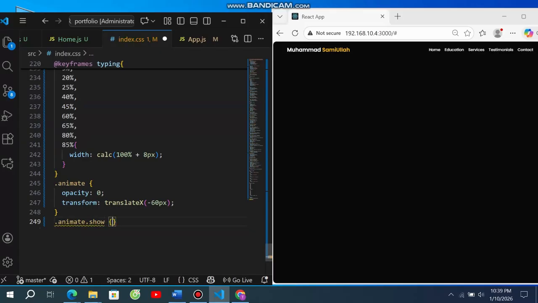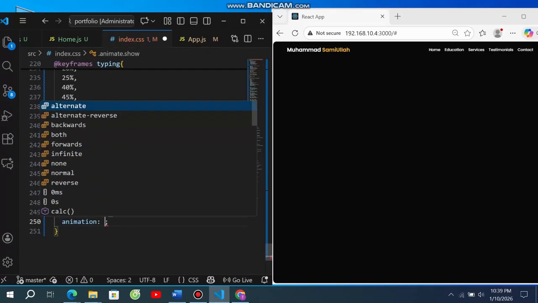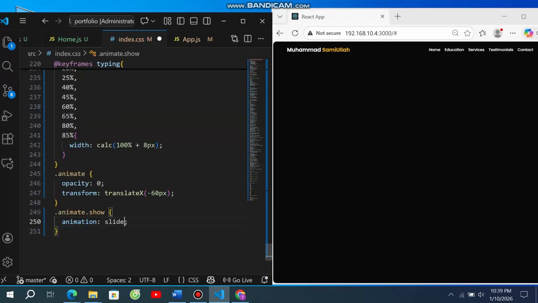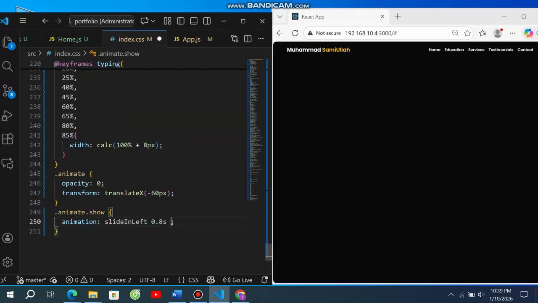Now use dot animate dot show animation, slide in left 0.8 second, ease out forwards. Now in this add transition.